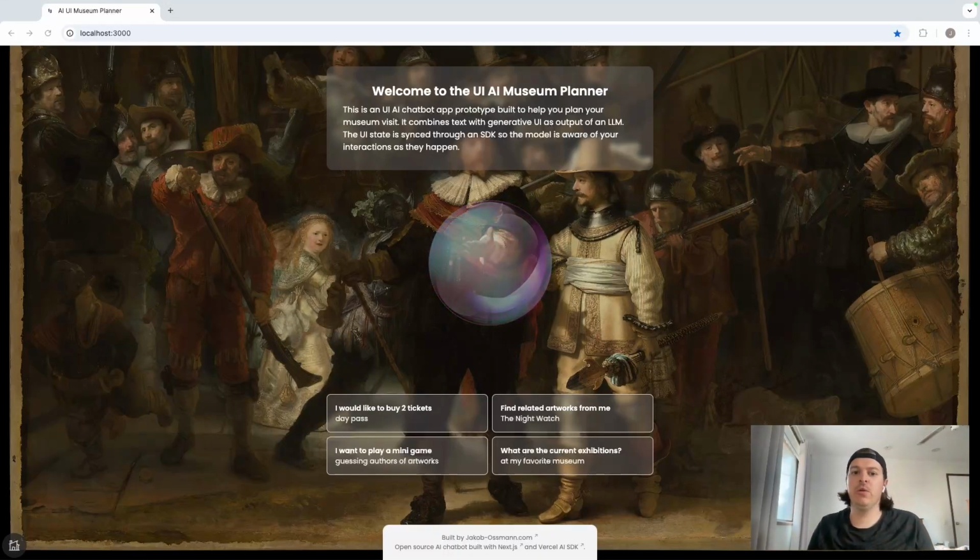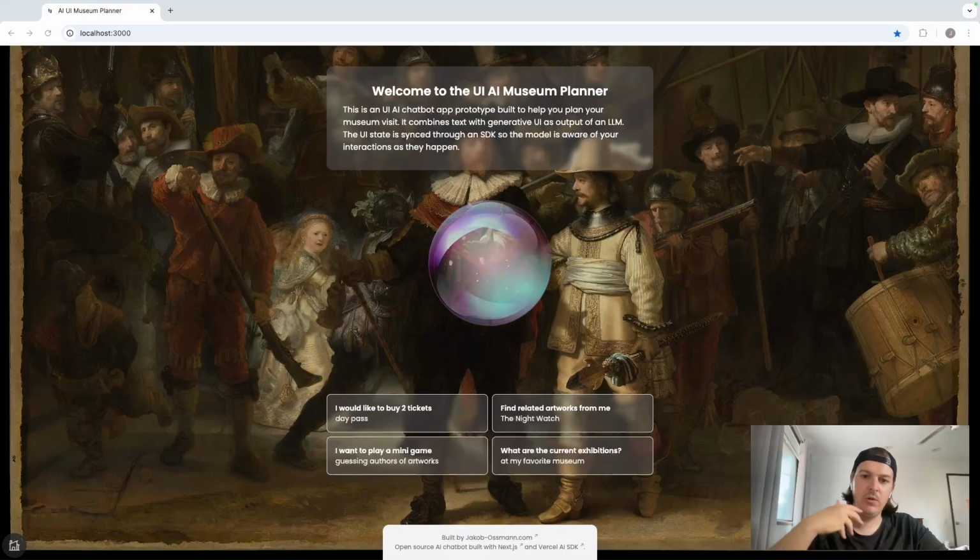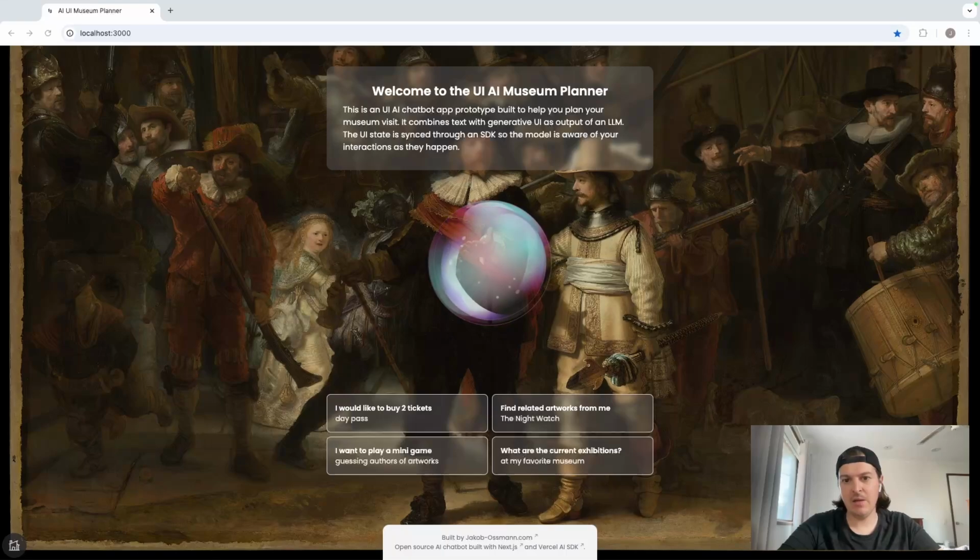I would like to show you another project that I've built, and it's a museum project related to new opportunities with AI, artificial intelligence. In particular, I'm interested in how I can use AI to create user interfaces or user experiences with user interface elements. So far we have a lot of AI chatbots that are very text-based or that generate assets like images. But I think there's still a lot of potential for creating a user experience that is actually influenced by AI.